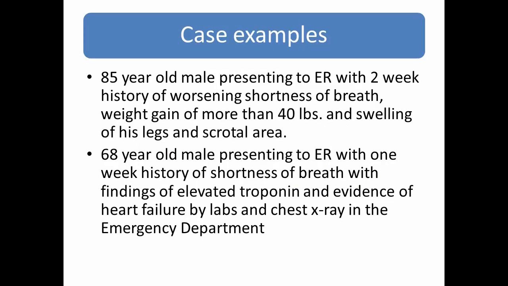As you already know from my previous presentations, we always start with a clinical case. These two cases, as seen on the slide, are an 85-year-old male presenting to the ER with a 2-week history of worsening shortness of breath, weight gain of more than 40 pounds, and swelling of his legs and scrotal area. Our second case is a 68-year-old male presenting to the ER with a 1-week history of shortness of breath with findings of elevated troponin levels, evidence of heart failure by labs and chest x-ray.